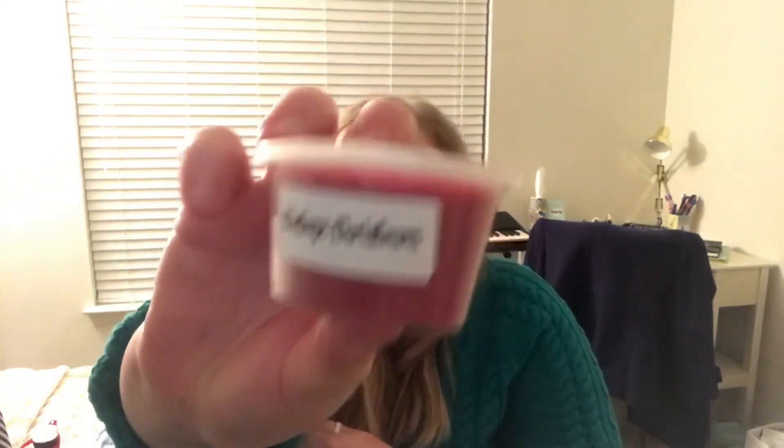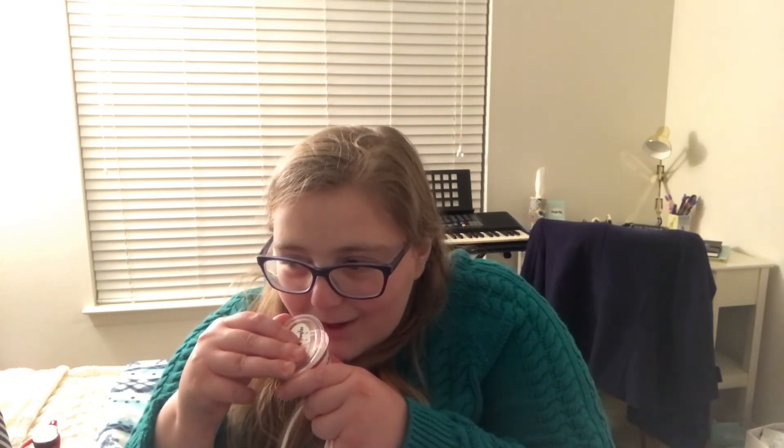And now I'm going to pick the next one — it is Vintage Christmas! This one smells kind of like a craft store, kind of a little bit like a crayon or something. I cannot put my nose on it, but it's so fitting for the evening because I'm about to make gingerbread men cookies and it's a little gingerbread lady. So that is the next one I will be melting — Vintage Christmas — and I will let you know what I think about it on Sunday in my next Vlogmas video.